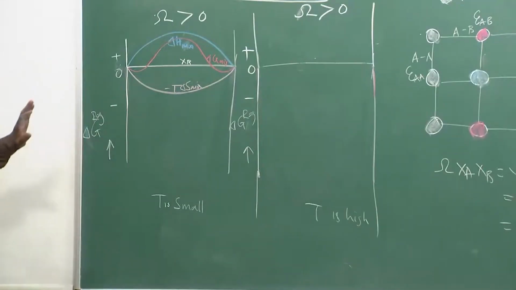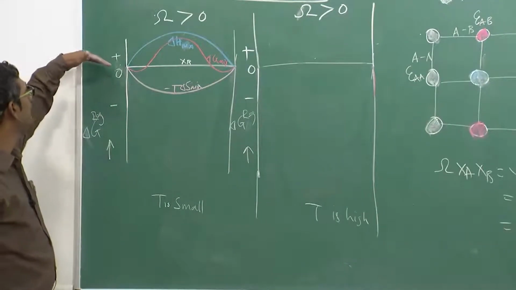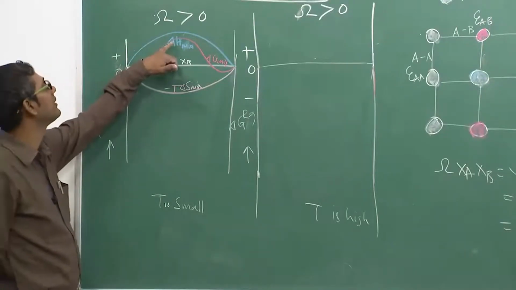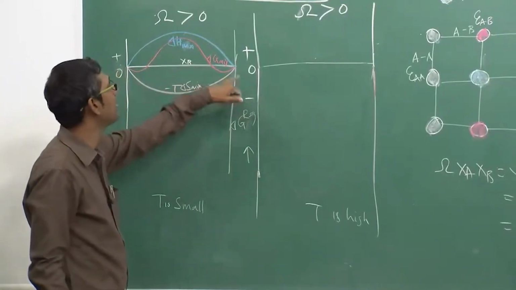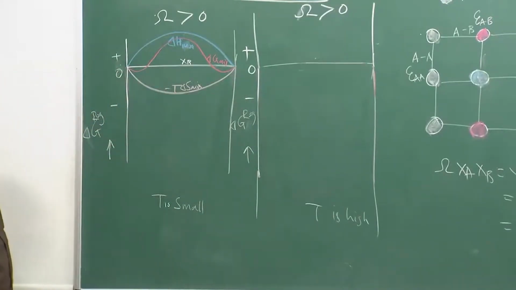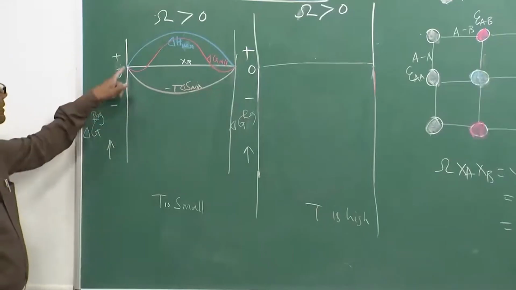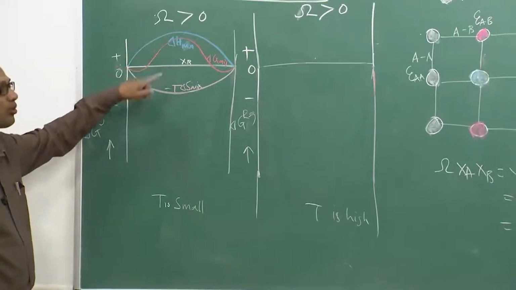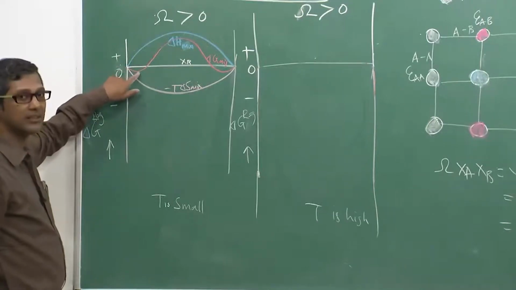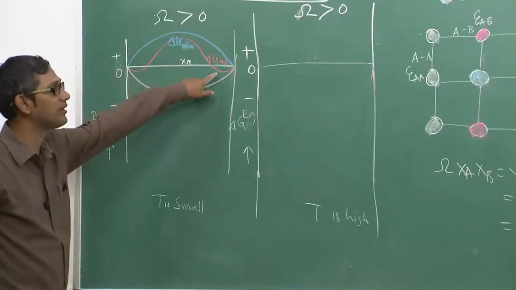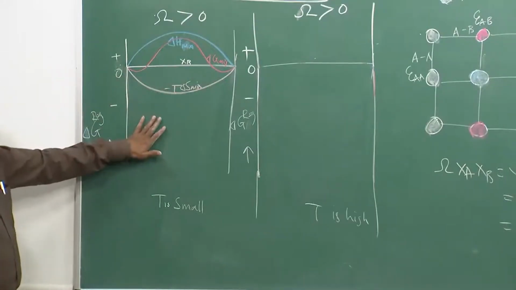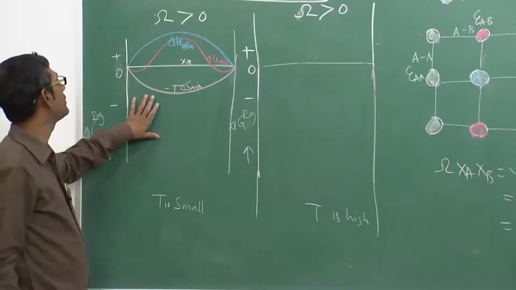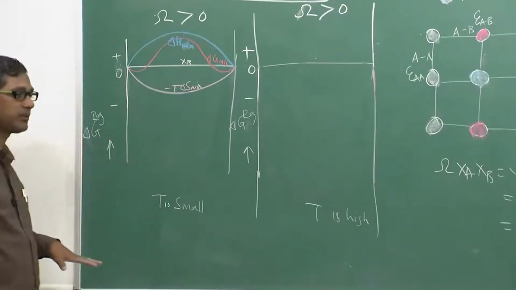So that means delta G mix starts with 0, goes down, then again increases, reaches a maximum value and decreases, and then again becomes 0 at XB equal to 1. So delta G mix has an inflection point, because there was a downward slope and then an upward slope, and when these two slopes match at a certain point, it will have an inflection point here, and an inflection point there. Please remember this plot, because this plot is very important for many phase transformations. This one will help us in understanding many phase transformations.